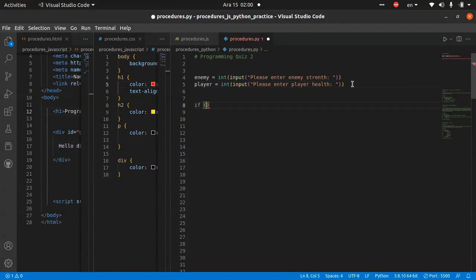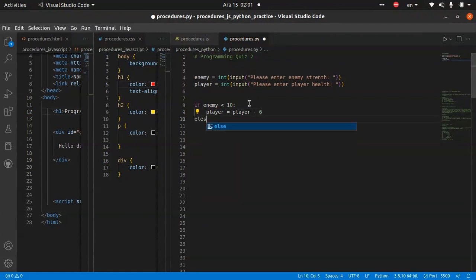Let's come here, say if enemy is less than, enemy health, I mean, less than what, 10, do some stuff. Do what? Delete it. I did it wrongly, mistakenly. Do some stuff like what we already talked about, like explained. Player health, or player, let's say only player. Player is player minus 6.